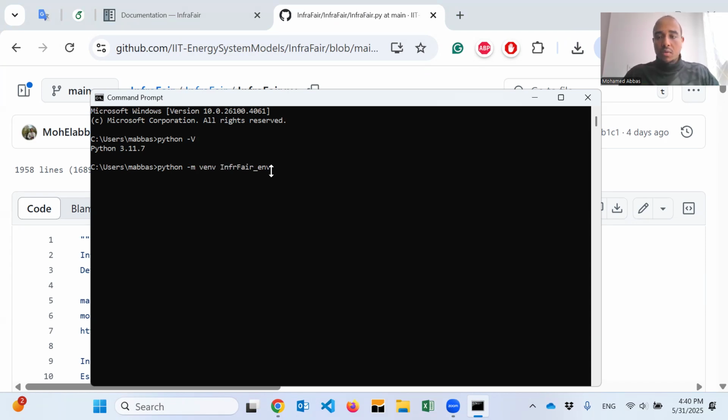However, before running this command, you need to make sure that you can locate your environment. Here I have it located in the user folder, but this is not where I want to create the environment. I want to create it in a more accessible location. So I will change the directory. So cd, change the directory to C. Now I am in the C drive, and I just now create the environment.